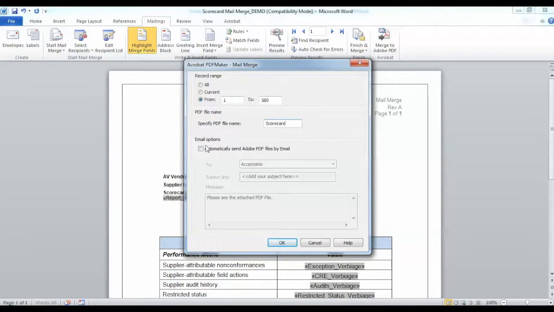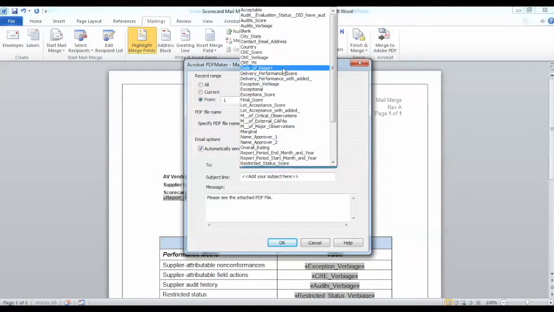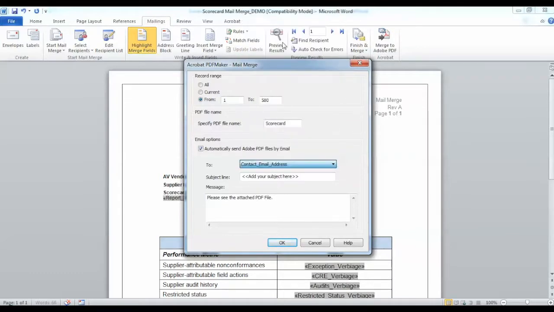What you can also do is send them by email, sort of an extension of that function. You have to specify again where the email addresses are. So I would select contact email address there. I could put in my subject line, a message, and then theoretically send them by email automatically as PDF attachments. So this feature is also very useful. The one thing that I would say is be sure to check it with a test email address first, and then you can utilize it.